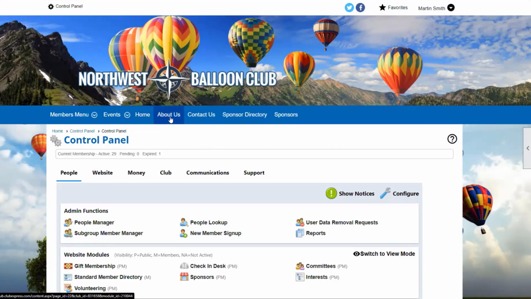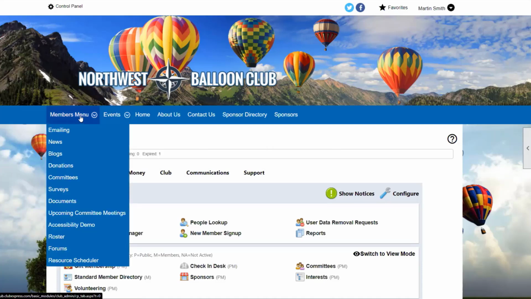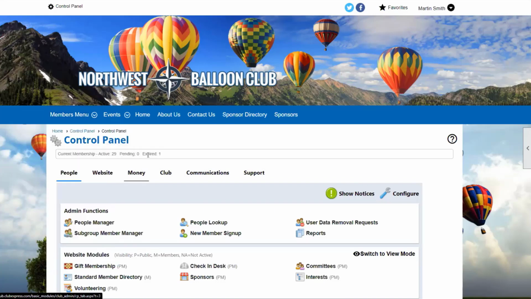Similar to our events submenu, maybe your About Us submenu includes your contact information, includes committees that you have. It might include a page about your organization's history. So when I'm thinking, I want to be able to register for an event, I'm probably going to go to my events and then go to my calendar. When I want to, let's say, download a document, I know exactly where to go.